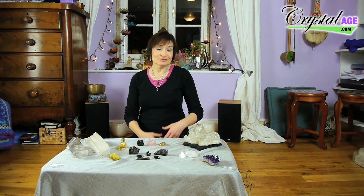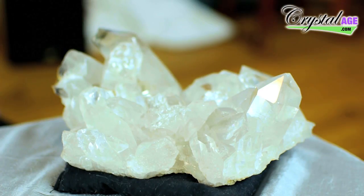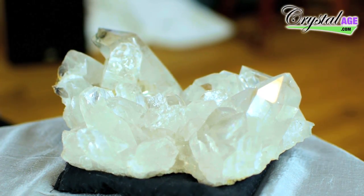First thing you probably want is to just keep the energy clear and sparkling in the room. Things that we would use — first and foremost, a cluster. You can use amethyst, which will have an extra calming dimension to it, or clear quartz, which simply clarifies the energy. With all these different crystals pointing in lots of different directions, it just diffuses the energy and clears and cleanses it — very good for keeping the energy clear in an area.